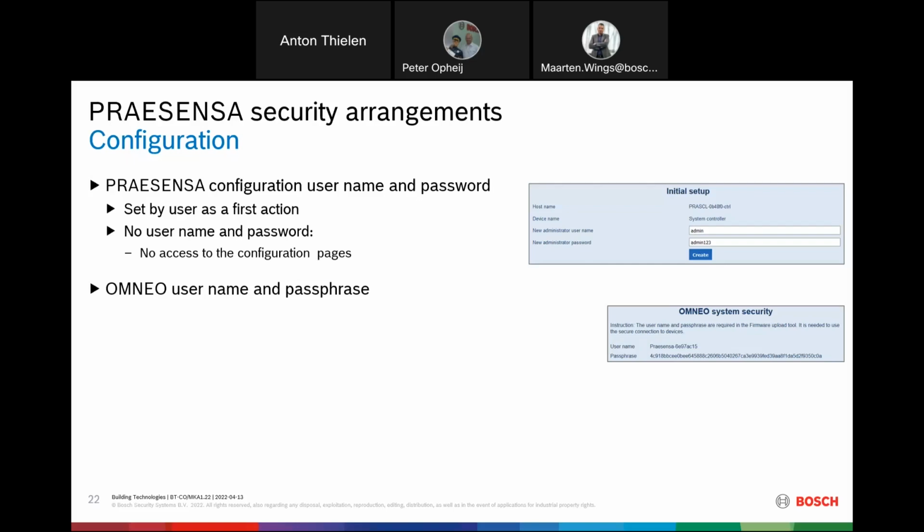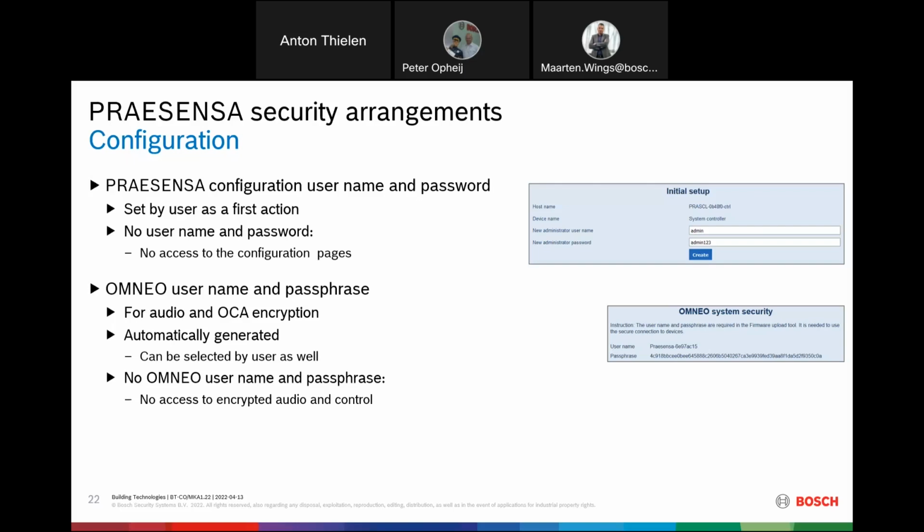For example, for the firmware upload tool and the Omnio docent tool, it is mandatory to have these username and passphrases in place. For audio and OCA encryption, it is used. I already explained the entire procedure where we use these pre-shared keys, and it is automatically generated. But the user can also configure this. Then be careful not to use the default username and passphrases, because that makes your system insecure. Change these to complex usernames and passphrases.